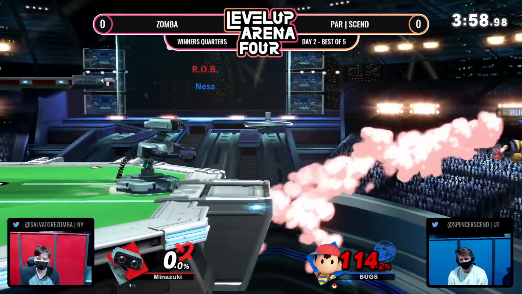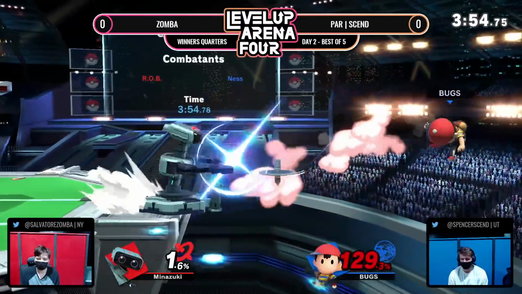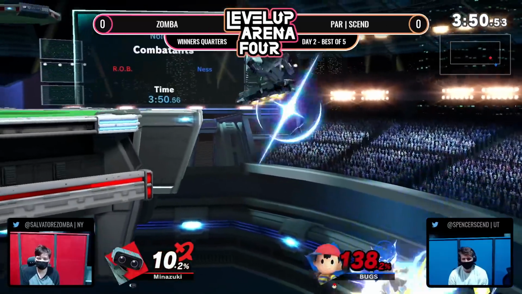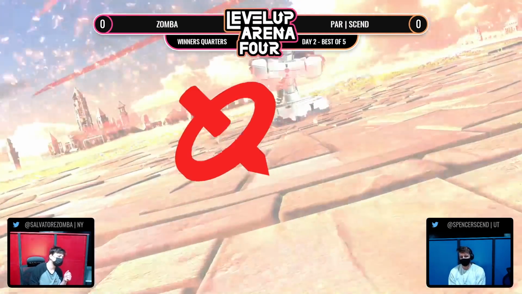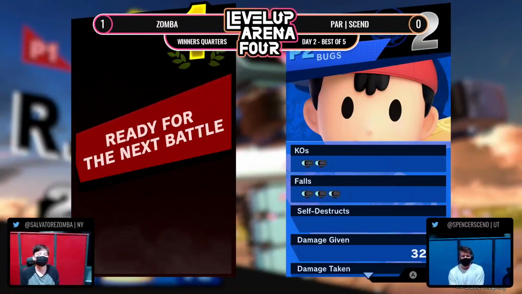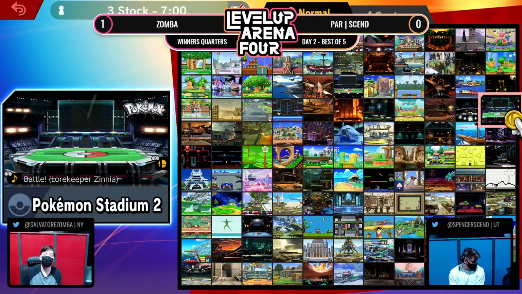Well done by Sen. But Sen at 114%, trying to find their way back on the stage, and it's just being difficult for them and just being gate kept off stage. Little rotor arm, not gonna do it here, but my man getting blasted into the blast zone. So Zomba up by 1. Yeah, that was a really good set or game that we were watching from Zomba, who is just doing such a good job of really chasing down Sen off stage.